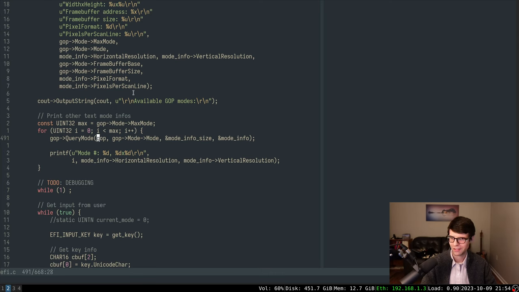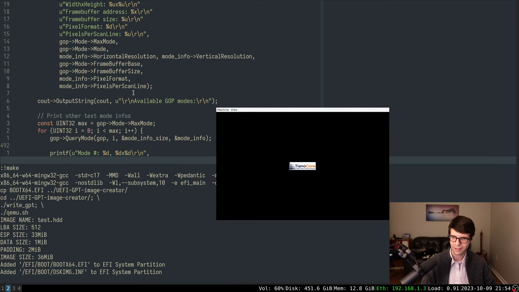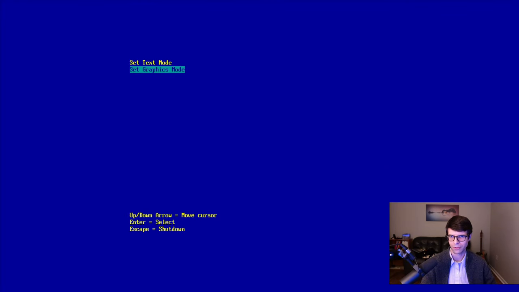Of course, because what am I doing, querying the same mode again and again? You don't want to do that. We want to query i, my dude, zero to less than the max. We want to query the specific mode that we're given. What was it before? That is a standard uint, right? Yeah, okay, uint32. I think the info was correct, but we need to get the actual mode, right?